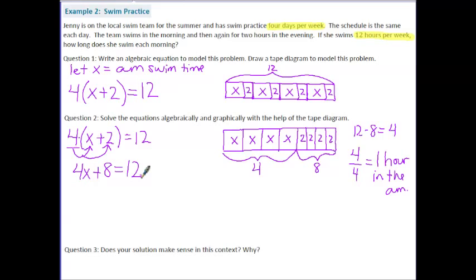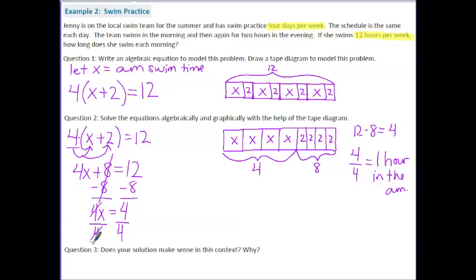The next thing that we did was we isolated the x's by subtracting 8 from 12. And so if I do it to one side, I have to do it to the other because one represents the total amount of the bar and the other one represents the bar itself. So I subtract these, they're additive inverses of each other, so they cancel and we're left with 4x equals 4. And then what we did was we divided by 4 to isolate the x by itself.